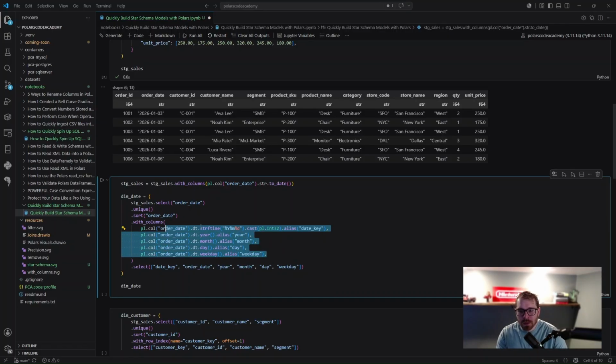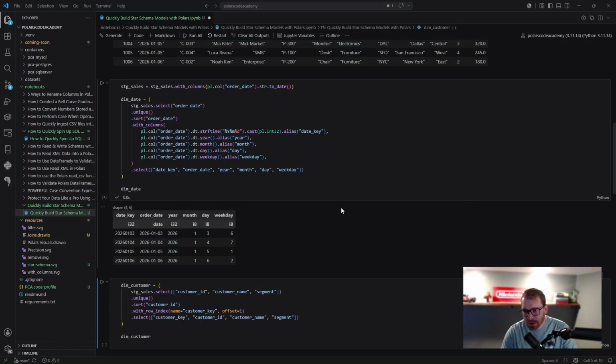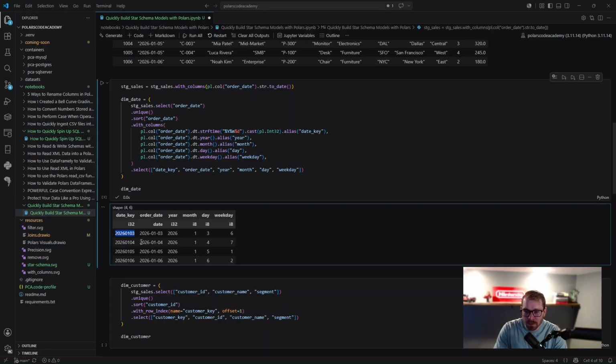You can put those into your date dimension table, and then it will allow you to roll up your data into those aggregations. So if you wanted to aggregate the unit price and aggregate your sales for that, you could do that here. Okay, so let's go ahead and run this and show you what it looks like. Okay, so this is the date key, as we talked about. It doesn't have any dashes. And then we've got all these other ones that are telling us different dimensions about these specific dates.